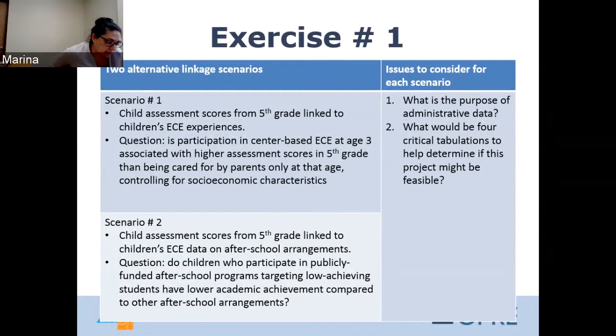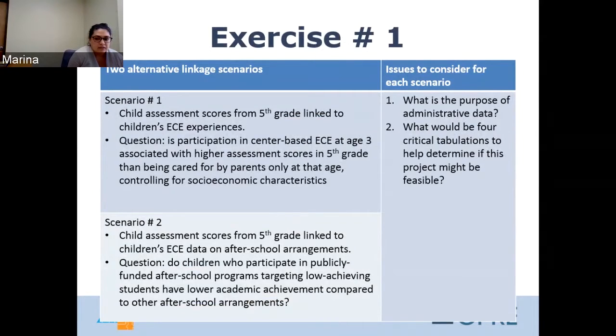So this is Marina. I'm going to be talking about what we talked about in Group 2. We came up with a lot of similar things, like the children moving, but one of the things that we talked about in addition to what Group 1 talked about is the sample size and whether or not that would be sufficient, especially considering we're looking, at least in the survey data, to see if we can link it that way, because we'll be looking at children who were in center-based care and in a particular area.